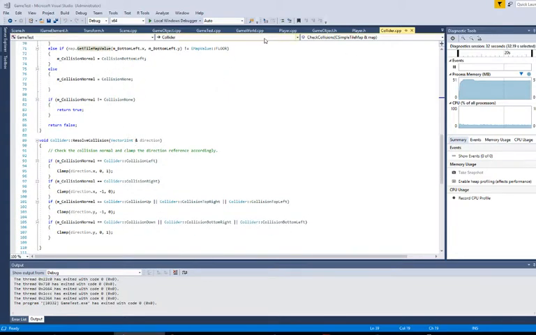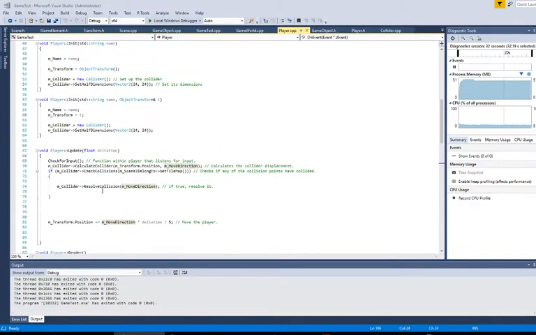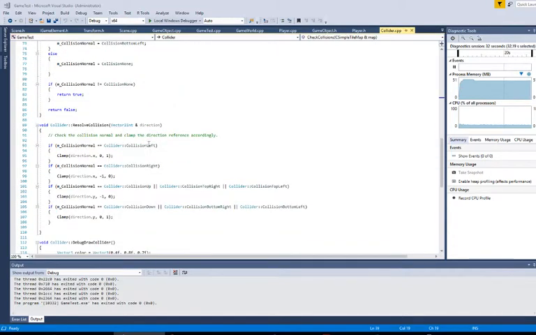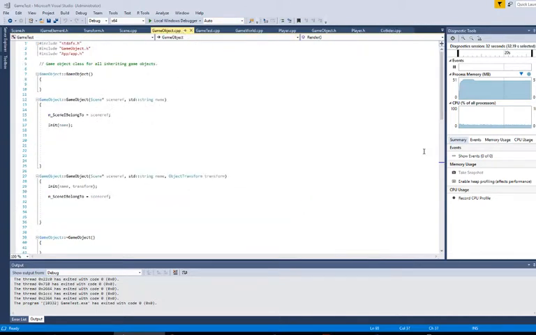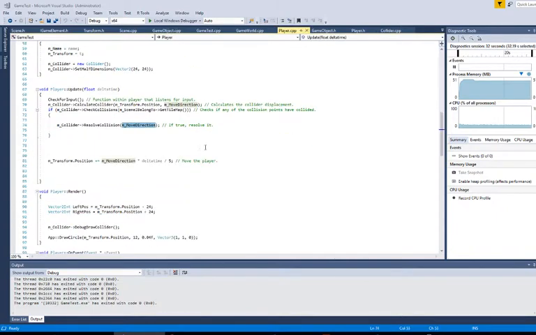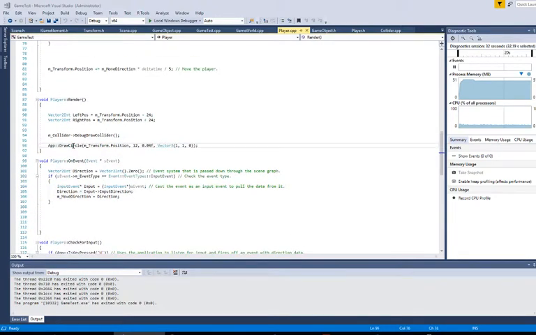If there is a collision in the player, we ask it to resolve it by passing in our movement direction. That way it can be clamped. For example, collision left, we'll clamp it so that it can only move to the right. And then we use delta time and our direction and move the player. We created a draw circle function to allow for a Pac-Man shape, which just uses a position, a radius, or the amount of points in a radius, as well as a color vector 3.